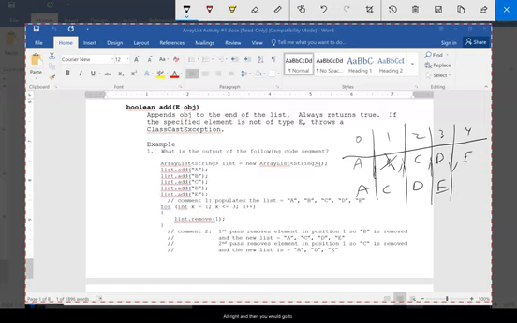Then you're removing whatever's in position 1, so K becomes 2, and you remove that, and it becomes A, D, E. Then K becomes 2, and 2 is less than or equal to 3.